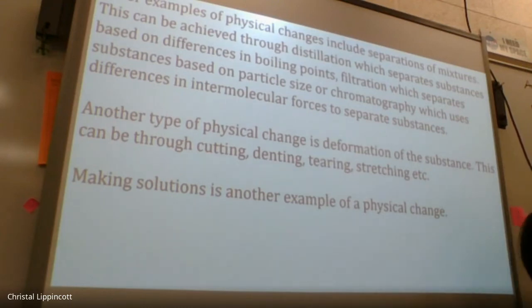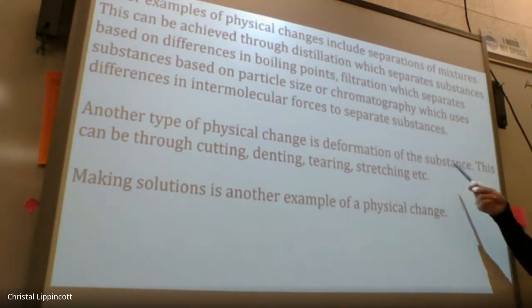So some filter paper is better than others. Just like you might have a sieve at home, and then you've got another one that's like a real tight wire mesh. More things will go through the sieve with the holes in it than through the wire mesh that you would have. So just like you've got different things that you can filter out at home, the filter paper works in a similar fashion. We talked about chromatography, which we can use differences in polarity and intermolecular forces for that.